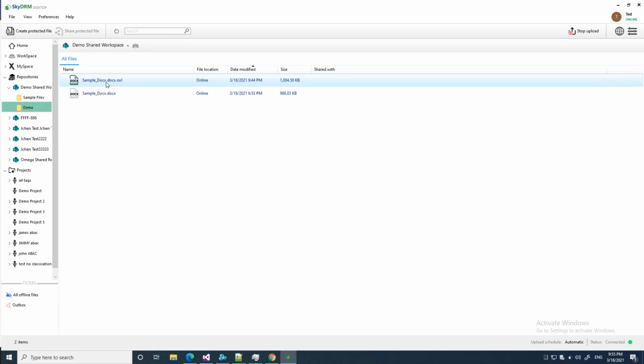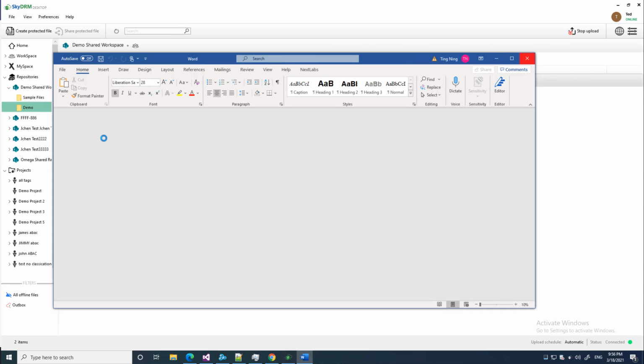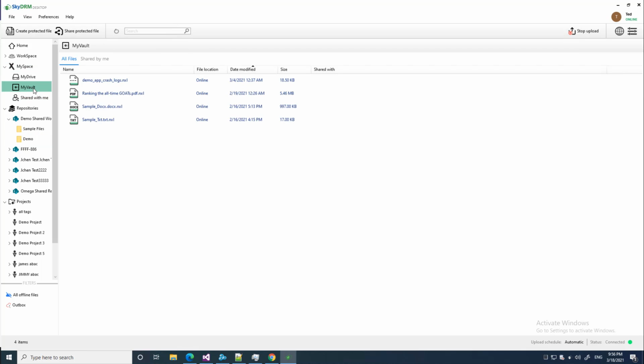I can open the file and view the Word doc. I can also add another NXL file into this shared workspace so other users in the tenant can access it. Here, I go to My Vault.